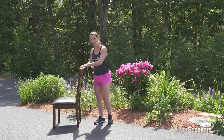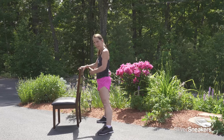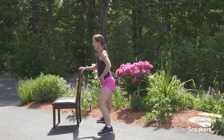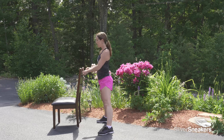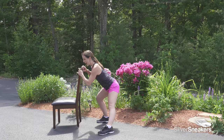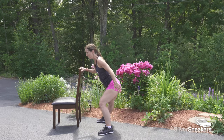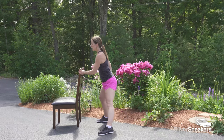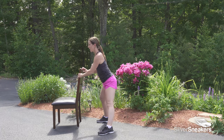I'm going to turn so that I'm facing the back of my chair and walk my legs out a little bit wider — use the chair to help you. Toes are forward. Shift your weight to this side, push your hips back, then rise up to center. Then do the other side — shift, push back, feel the stretch in your inner thigh, then come back up to center. Let's do a little flow: out, up, other side, shift your weight over then back, then up.